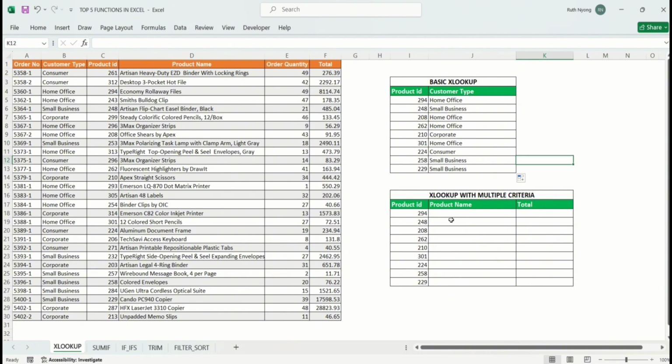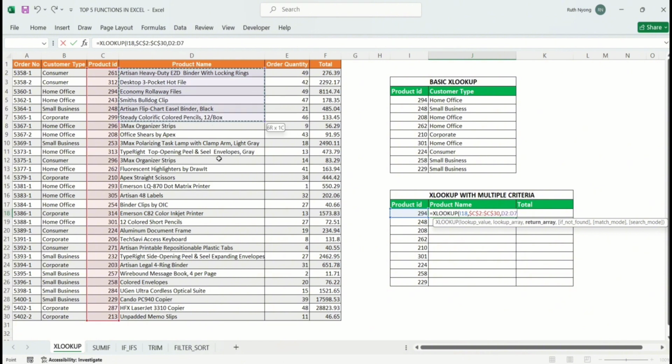The second example I want to show us with our XLOOKUP is with multiple criteria. Let's say we want to return the product name and the order quantity with one single formula. It is very possible to do that. So I can actually type my XLOOKUP function and put my lookup value to be this. For my lookup array, I'm just going to select this and then make it an absolute reference. So for my return array, since I want to return a product name and order quantity, I can just select the two columns because they are adjacent to each other. Once I select the two columns, I can make it an absolute reference and then close my bracket and press enter.